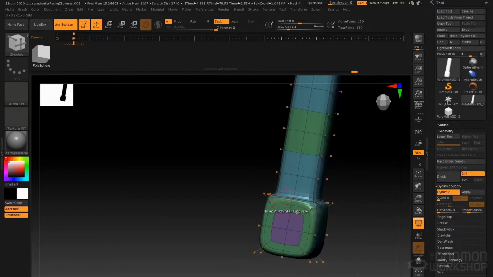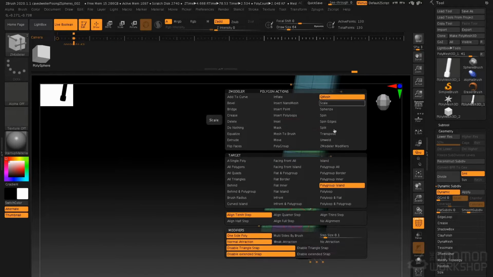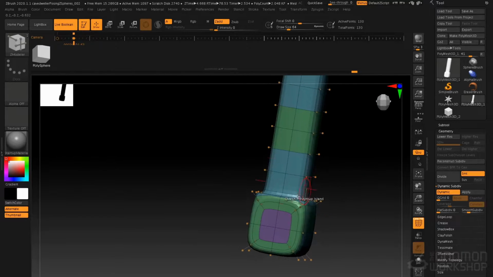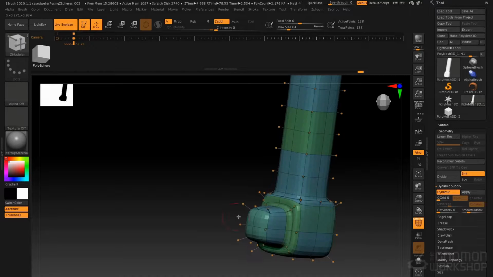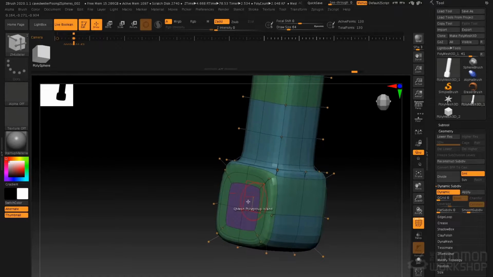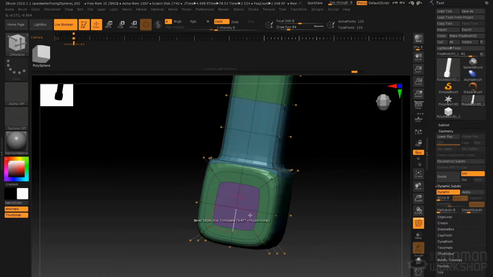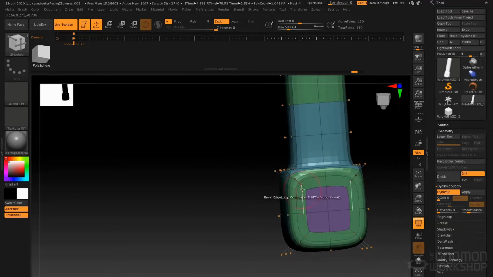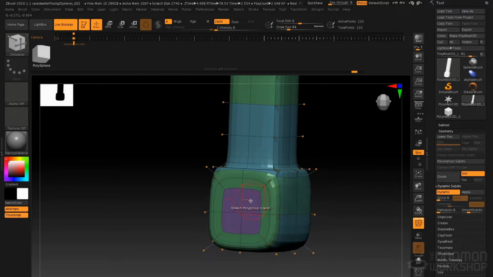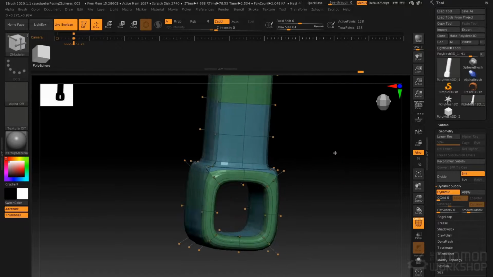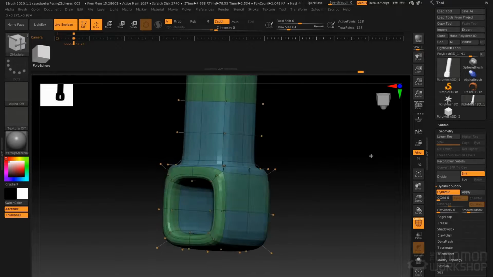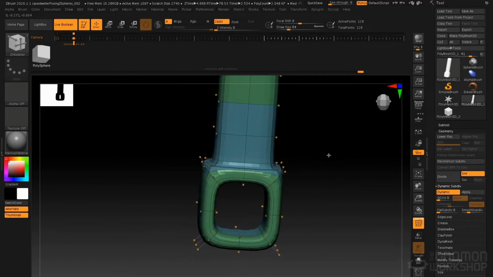Okay. Now I'm going to go back to QMesh, polygroup island, and watch this. If I QMesh this out, it extrudes normally. However, because this polygon topology matches this topology, if I take this and QMesh extrude it all the way in, as soon as it meets the other edge, it will cut a hole there and then weld those faces.